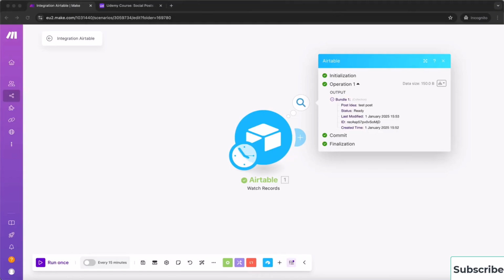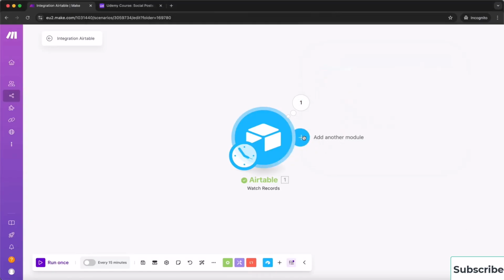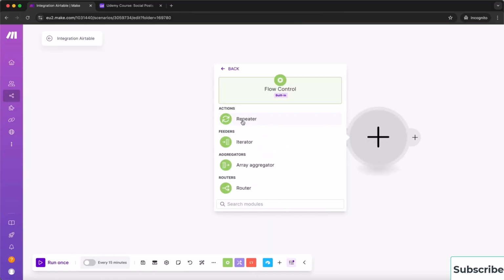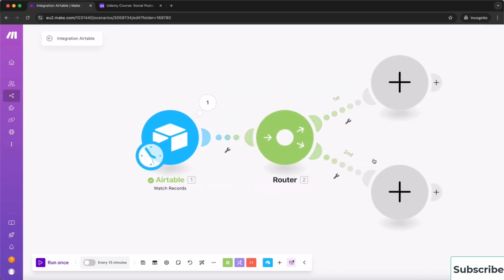So if I move all of this out of the way again. Okay, so how to create a route. Here we go. So we're going to click the plus button, and we're going to go to flow control and router. Okay, and straight away by default it shows up with two different bubbles here, which is just ideal. That's what we need.